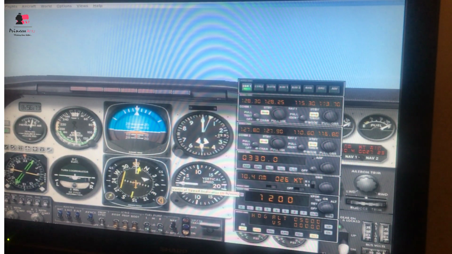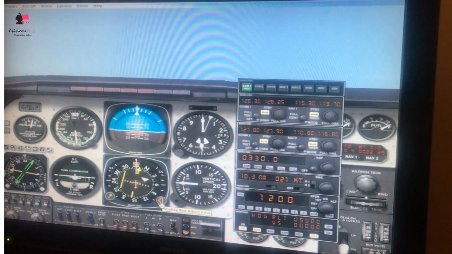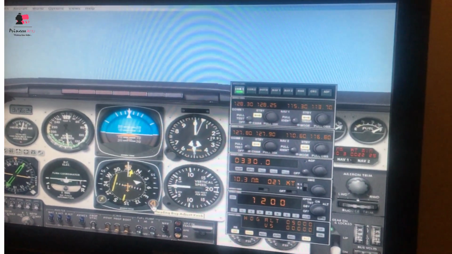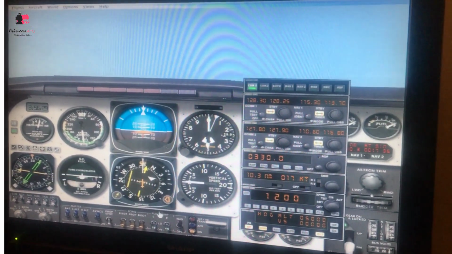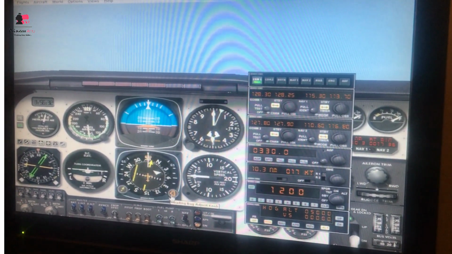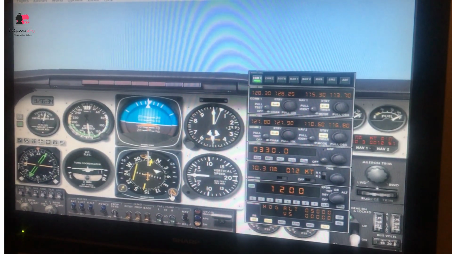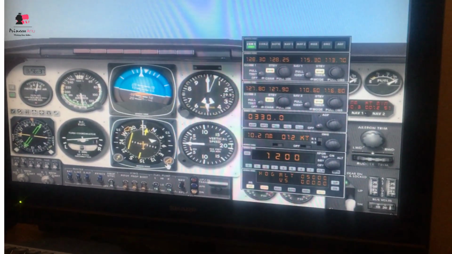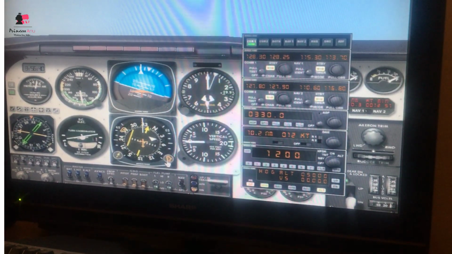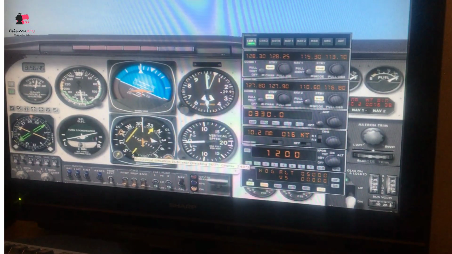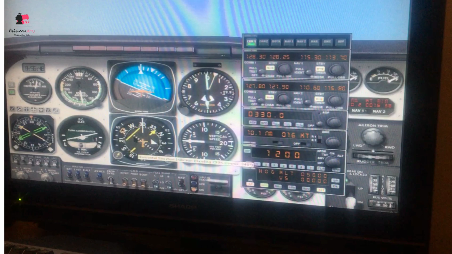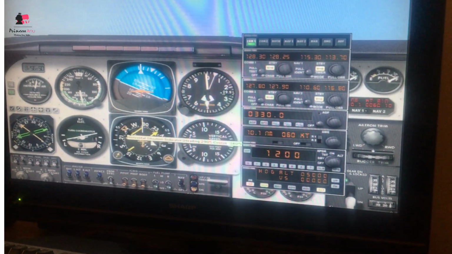So we have about 10 degrees. You see 10.3, almost 5 degrees to go. Just wait for it. As you can see, we are like 5 degrees to go, so we start our turn to heading 240. I'm just basically moving the heading bug, and so since it's on autopilot, it's going to turn on its own. So this is it. The heading bug is here, 240.